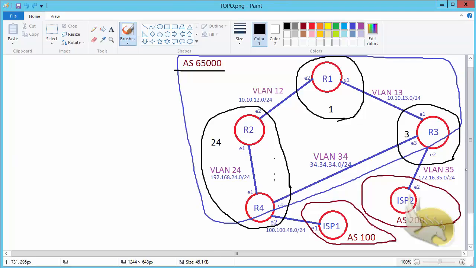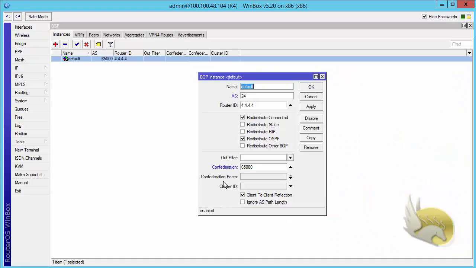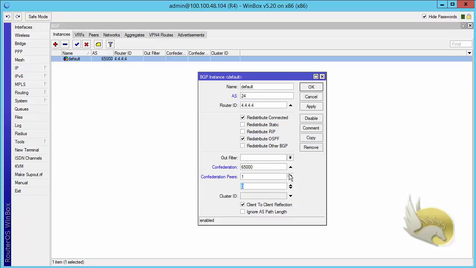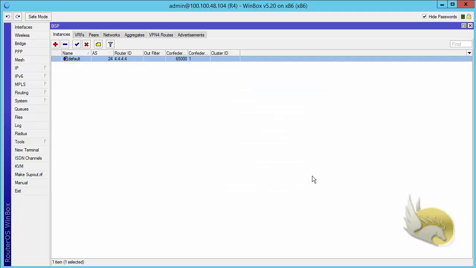This confederation, number 24, has direct communication with confederation number 1, so these two should know about this. I will tell it that the confederation peer number is 1, the only confederation peer that I have. I can add as many as I like, but I only have one, number 1. So click on apply, click on OK.